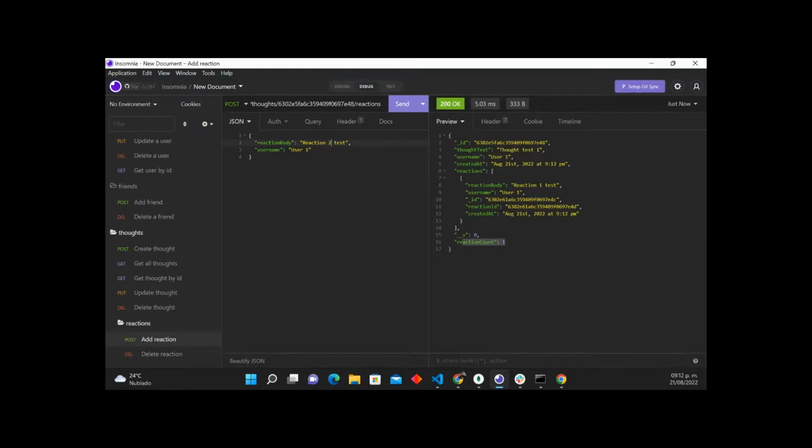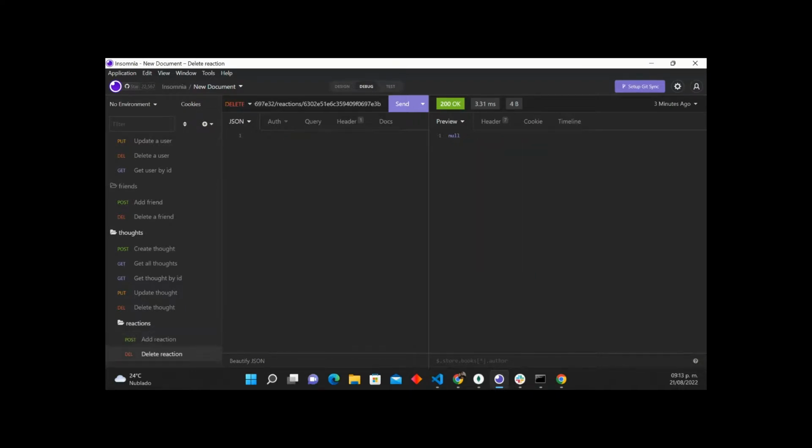If we want to add another one, we will just put this. And here we have the reaction test number two with the user two. So now if we want to delete a reaction, we will need to copy and paste the reaction ID into this path, right to the end of the path.